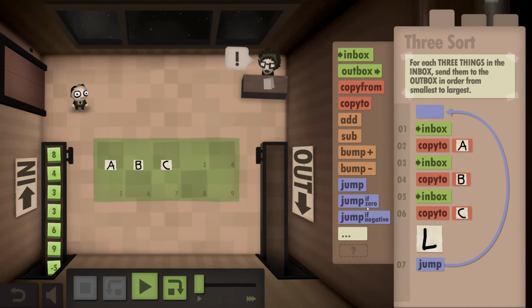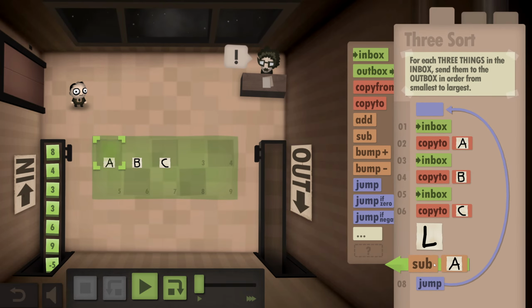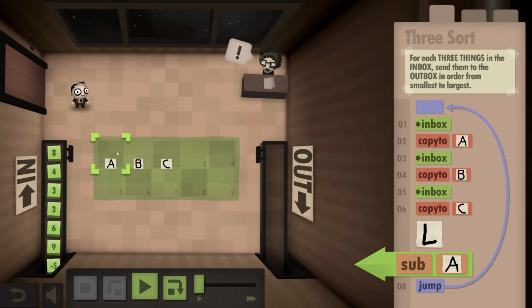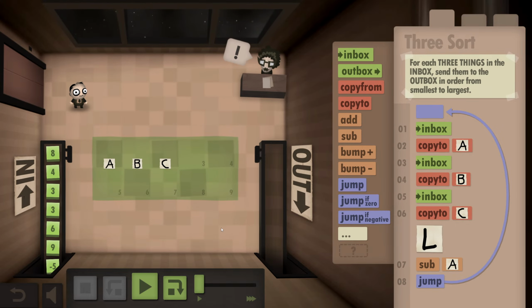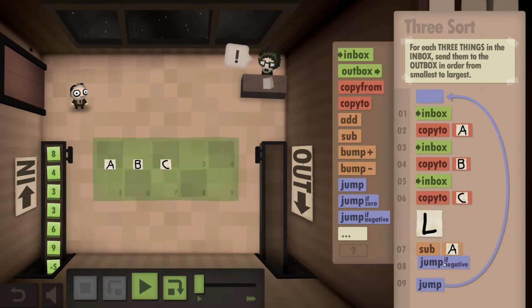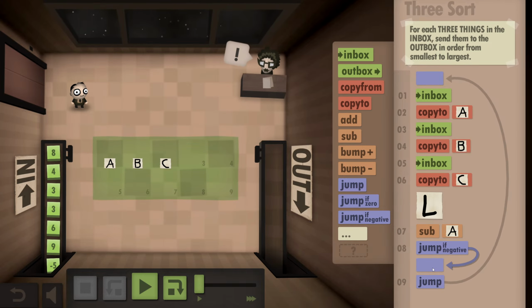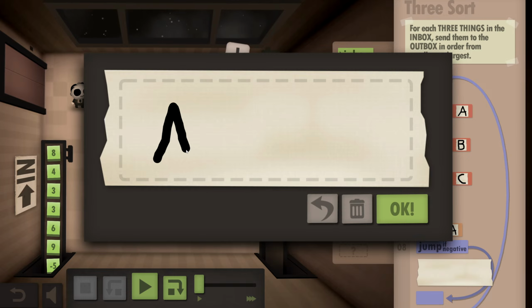A, B, and C. So, if C minus... yeah, minus 8, that's fine. So, if 5 minus 1, that is negative. That means that A is big.